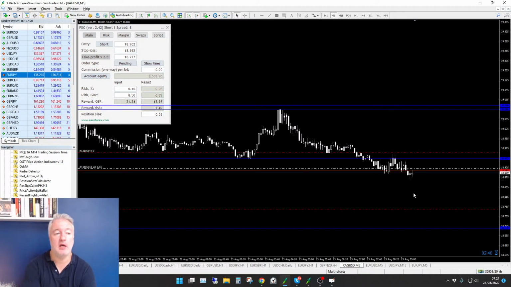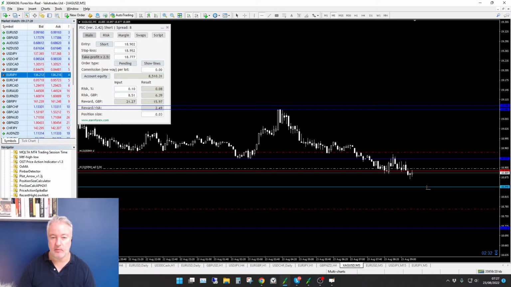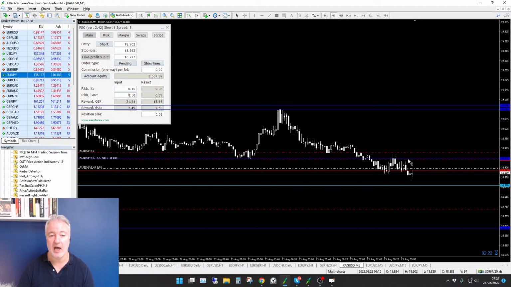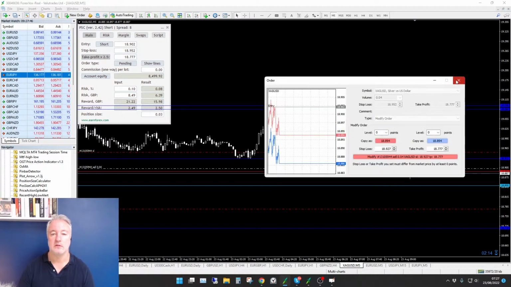Also, I wouldn't move my stop loss until I've hit my 1-to-1 target. So if you hit your entries there, and then I'm roughly up 1-to-1, approximately there, then after that I could potentially move my stop loss. So again, I would still move my stop loss to behind price action as it goes. I would still rather do that.